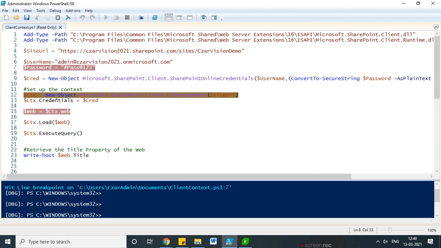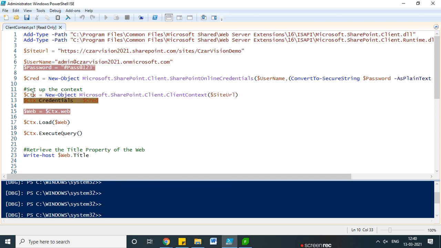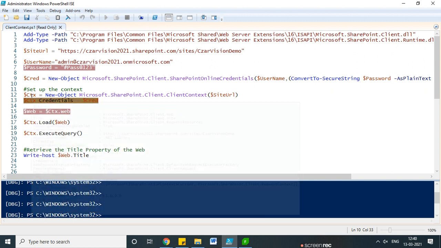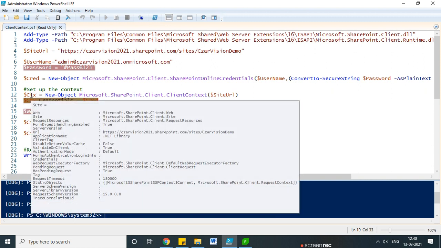Now here again is the setup of the context. Now I call my truck or vehicle. See what information this context holds. In the context you can see the web, Microsoft.SharePoint.Web, and different methods associated with this context. Why? Because I'm saying SharePoint.Client.ClientContext and I pass my URL.